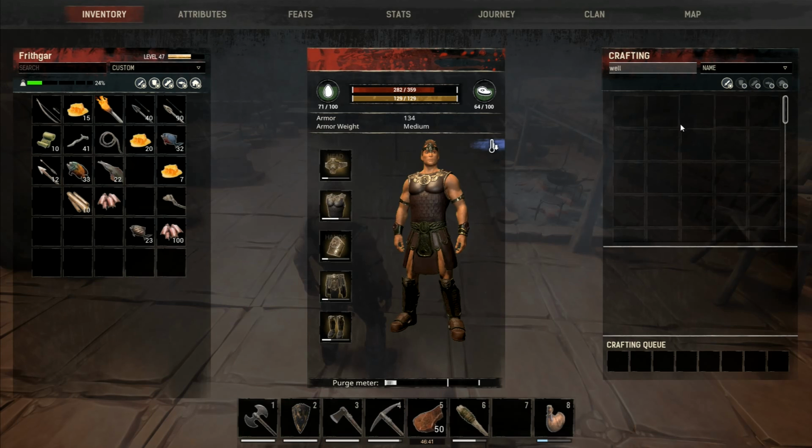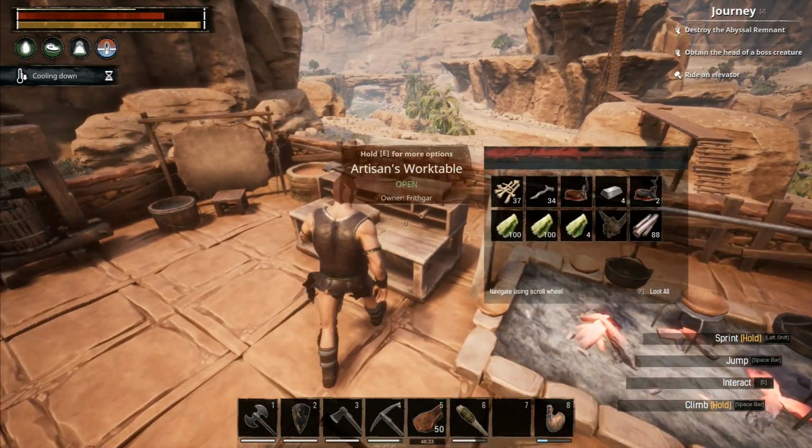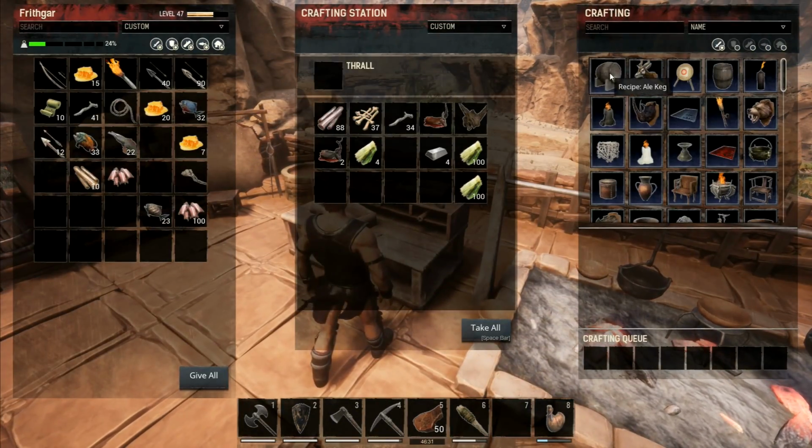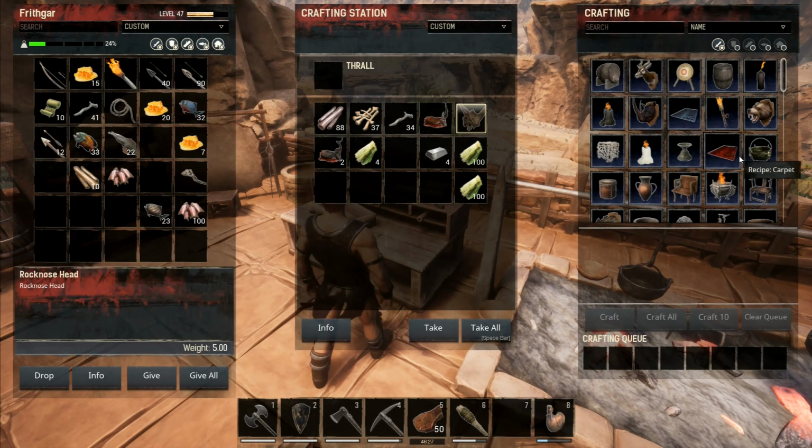And we do... Didn't I make a well? Where do I make the well? I'm sure I made the well. Was that crafted at one of these? The artisan's work table over here is the ale keg. We've got the antelope trophy there. I got a rock nose right there.